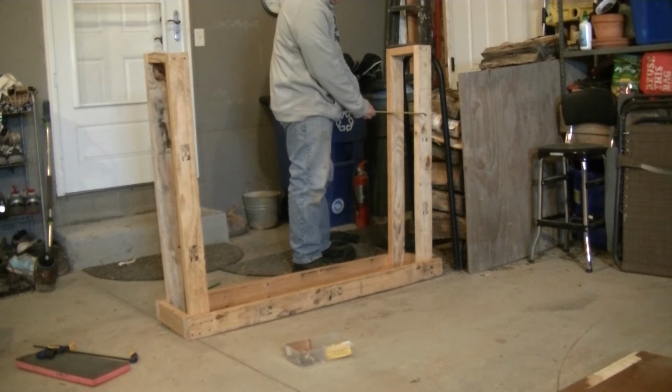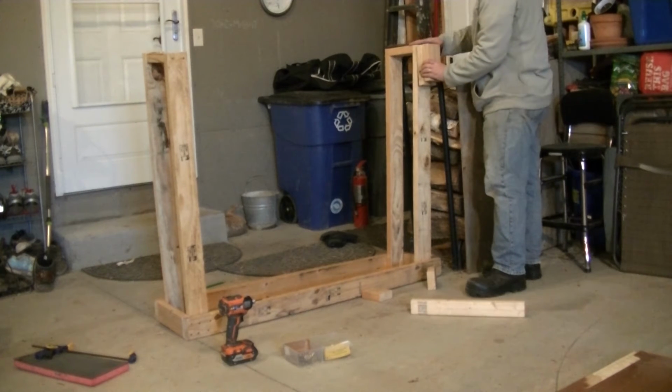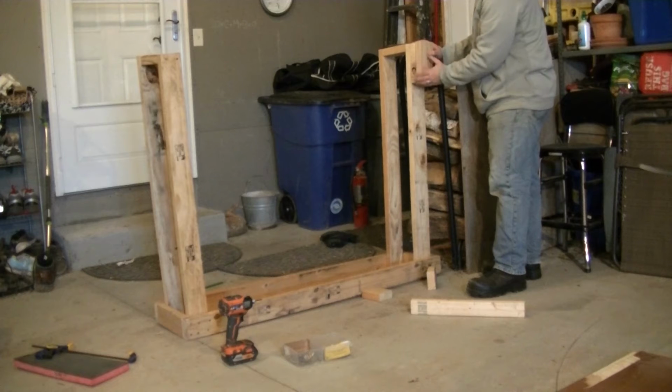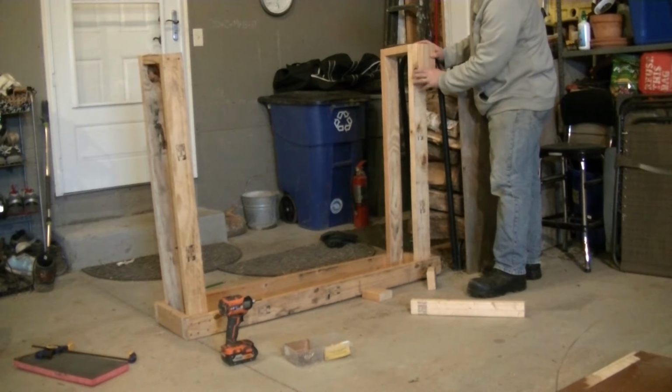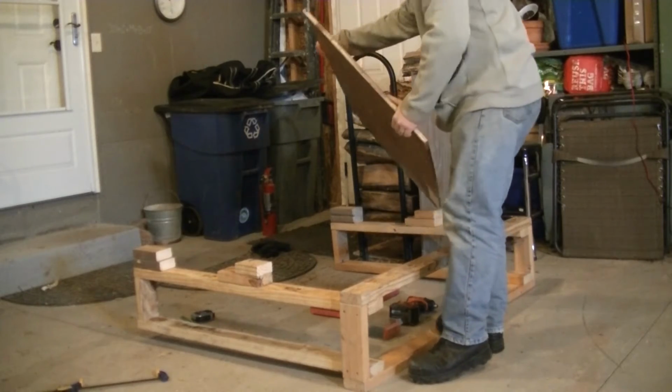Right there. So if I want like 3 inches here, I get 3 inches there. Double them up. So you screw the first one in, then you screw the second one into the next one. Yeah, that's what I'm doing.